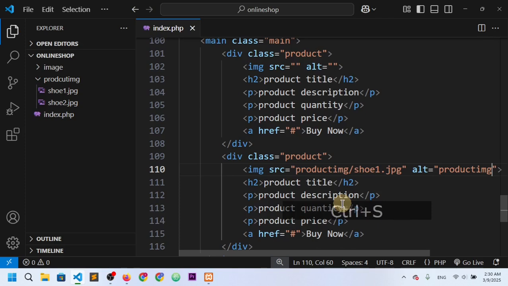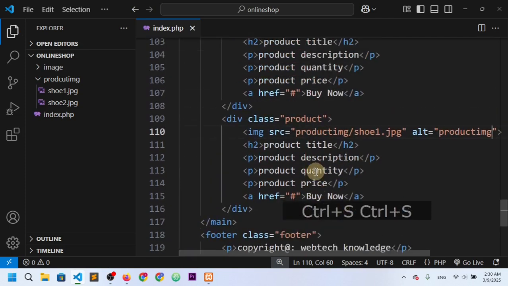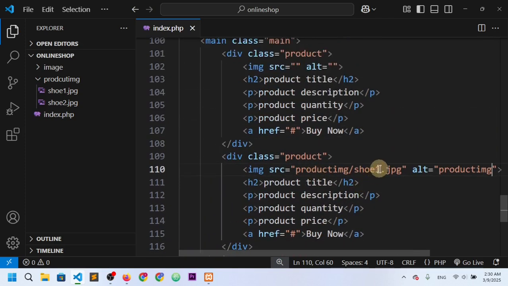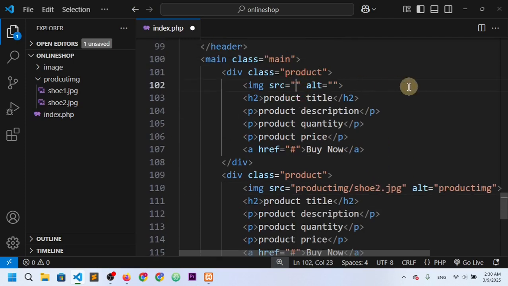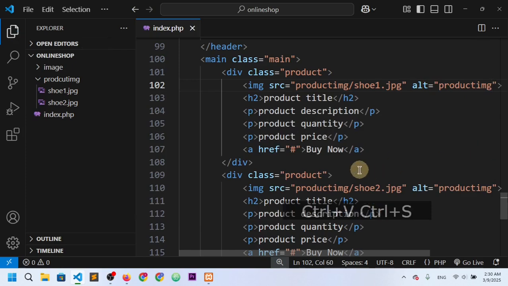Actually I want to paste it. This will be show2, let's say. So I will say product image slash show1.jpg, and here I want to paste it. Okay, so we have everything here.